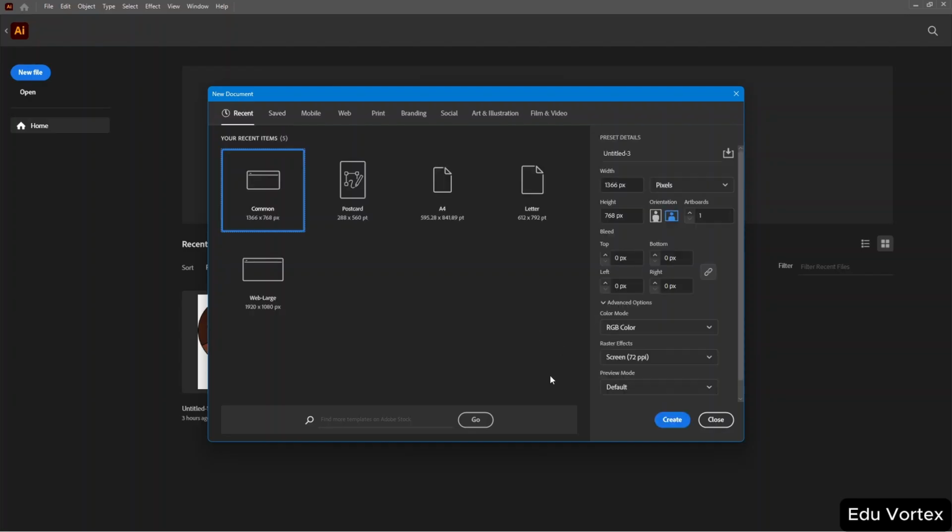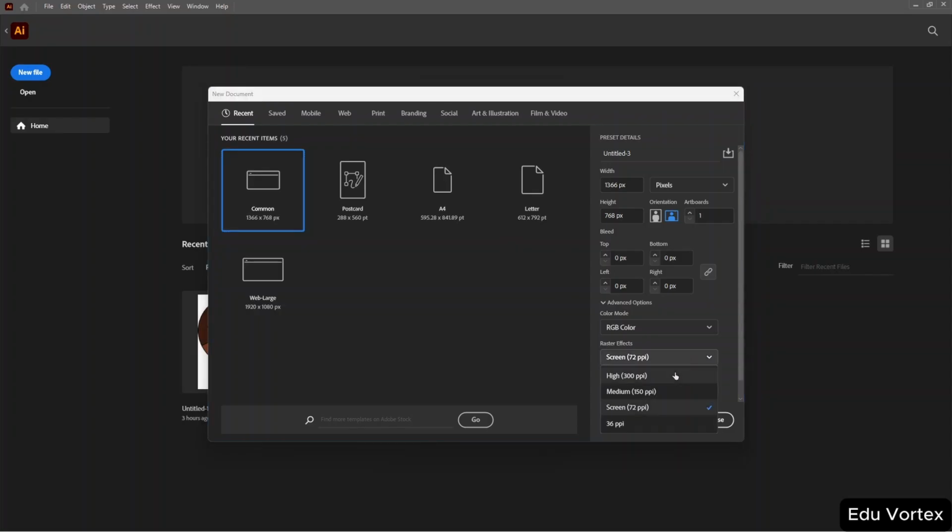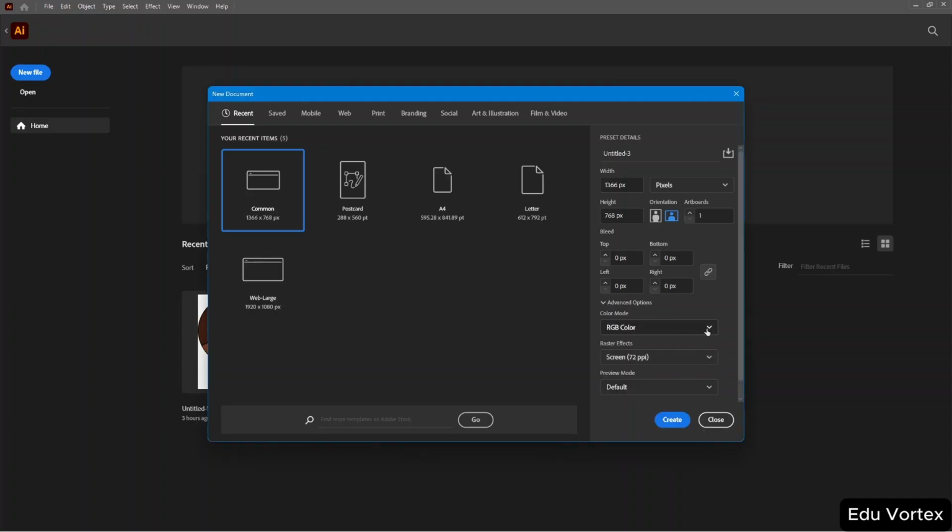Anyway, after you have made your choice, you can select your preferred theme or preferred ratio and then click OK. By the way, you need to have 72 to 150 dpi if you are working for web version or application. But if you're working for printing, like book cover, flyers, poster, all that will be high, which is 300 ppi and actually more than that. And your color mode should be CMYK for printing, and for digital work, it should be RGB. And there's a perfectly good reason for that, why these two work for different kinds of work.